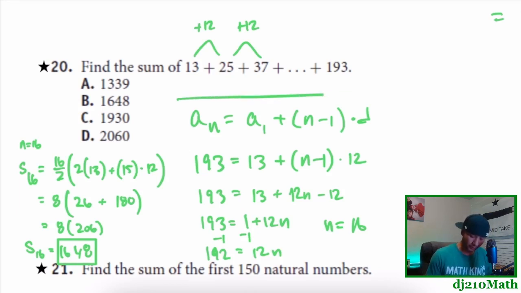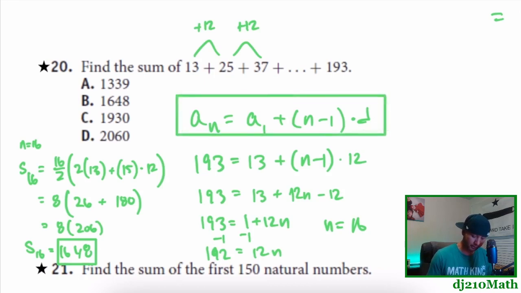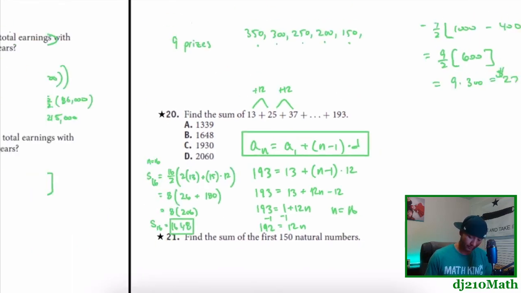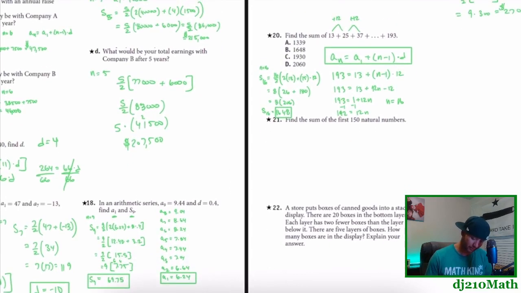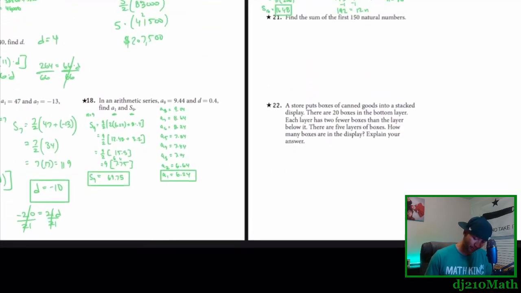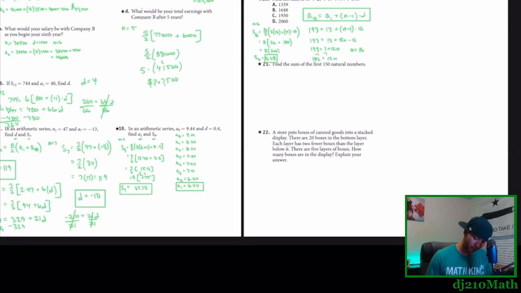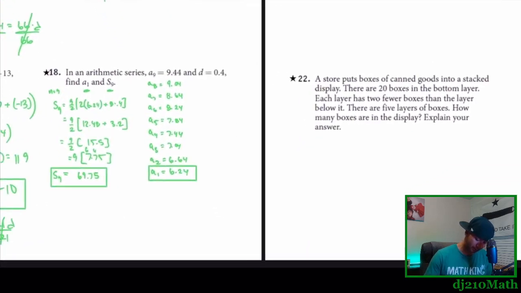Yeah, so this formula for sequences, that's what came in clutch right now. That's what we could have used down here. Now that I think about it, right? Because you would have used a sub 9, which is 9.4, is equal to a sub 1, right? Which we don't know, plus n minus 1. N in this case is going to be 9. 9 minus 1 would be 8, times the common difference of 0.4. So 8 times 0.4 is 3.2.